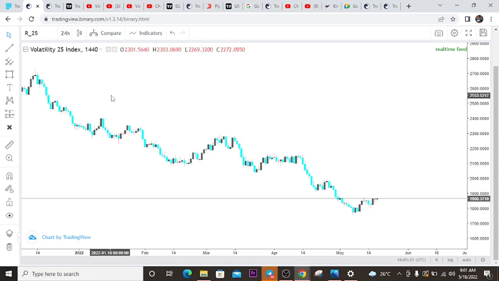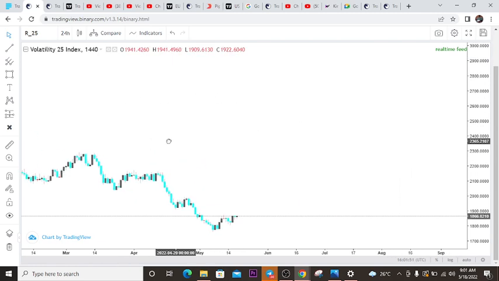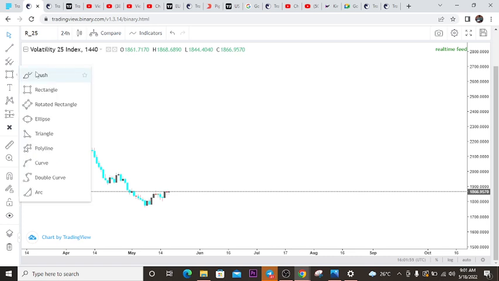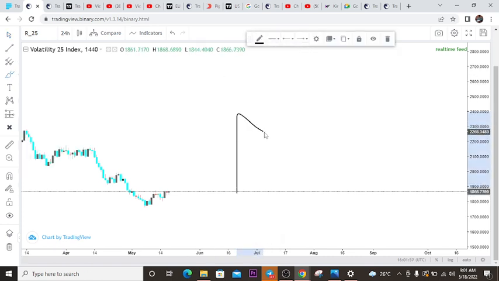Now I'm going to share with you why some of the patterns, you know them, you know how to use them, you know how to enter them, but most times when you see them happen and you try to enter a trade using that same pattern, you lose out. Maybe you know how to trade the head and shoulder pattern, and when you see the pattern form, you enter your trade and you lose out. You still lose out.